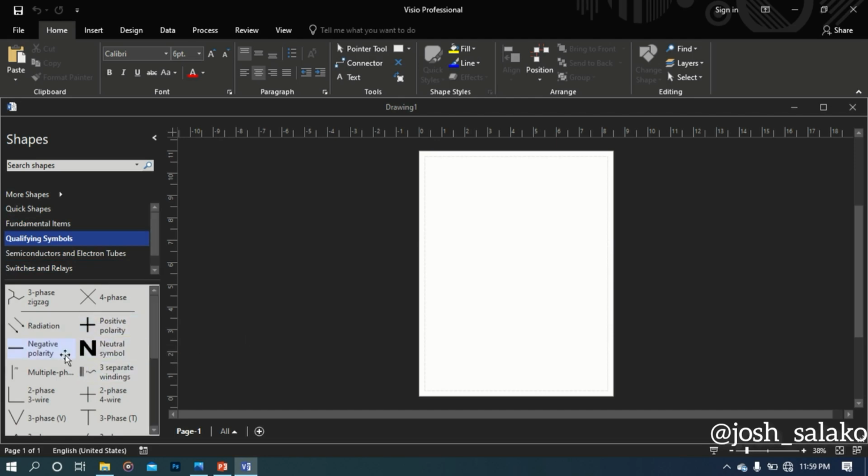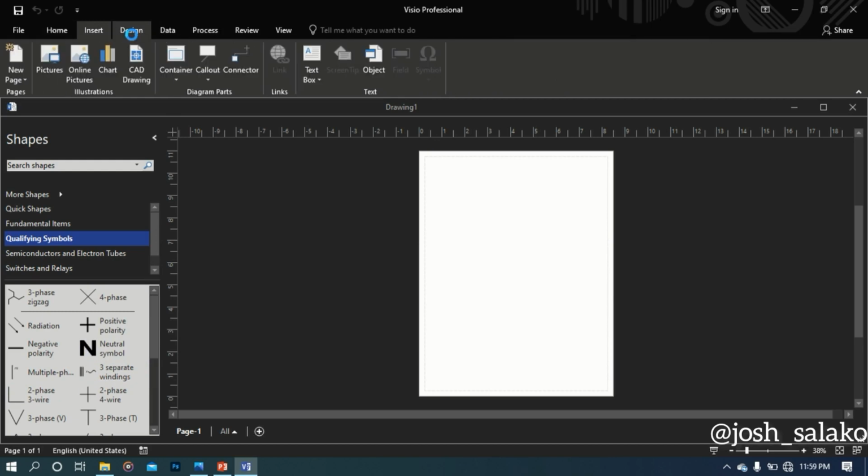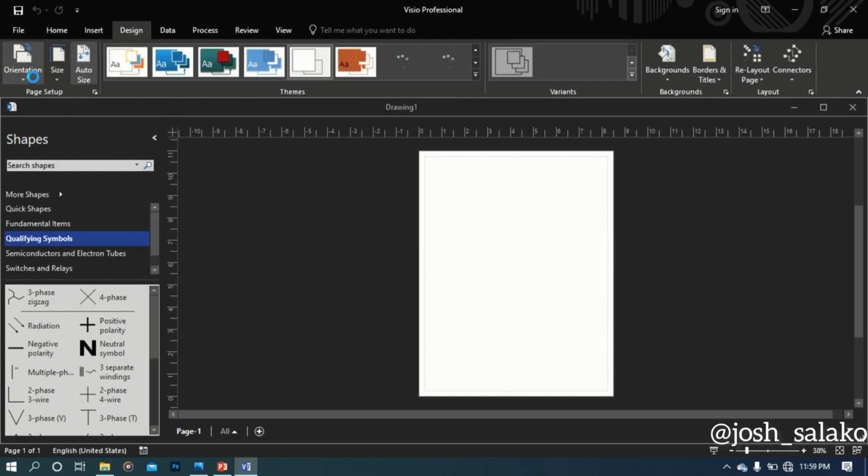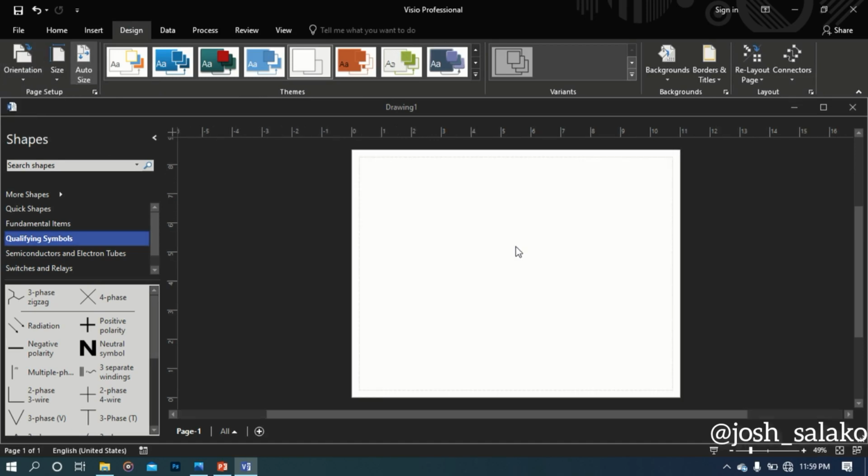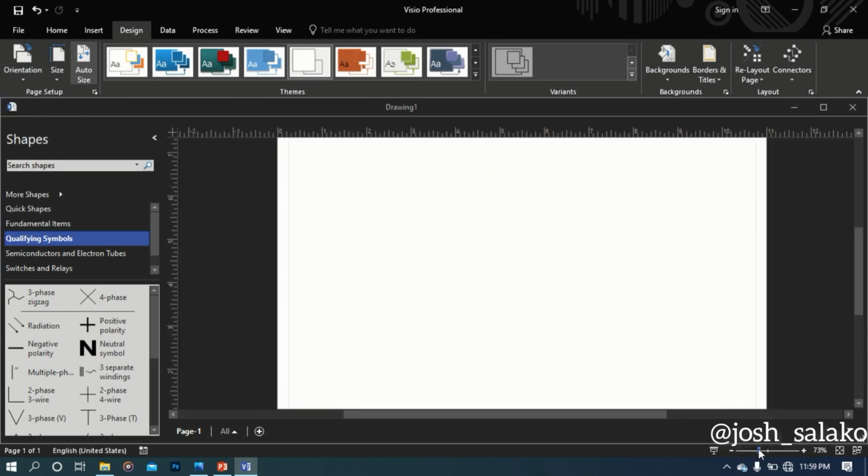So we find everything here. I want to change the orientation of this page to a landscape page, and let me zoom it in.